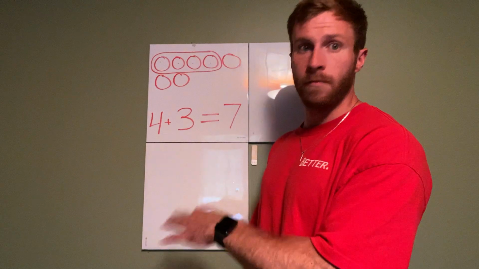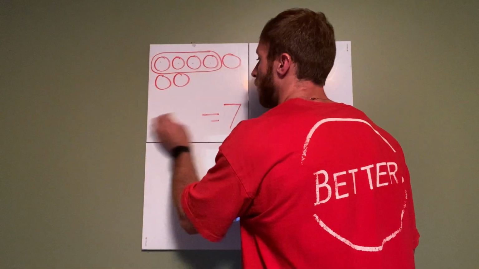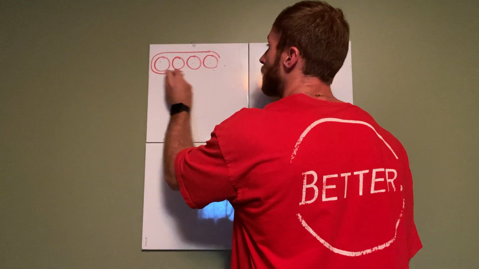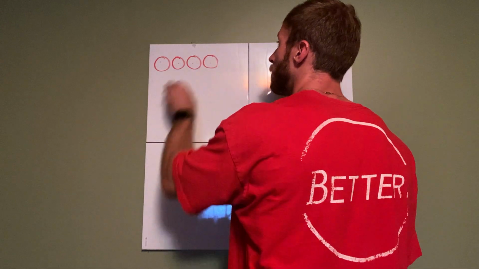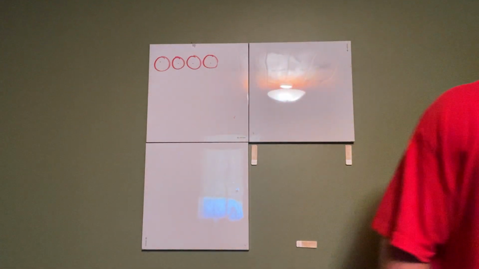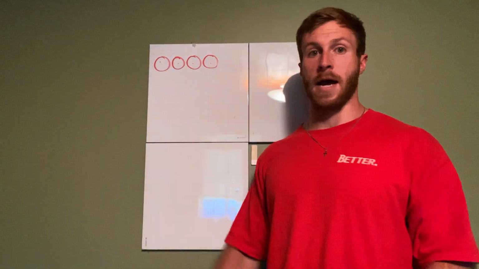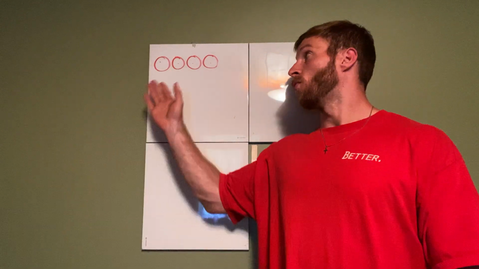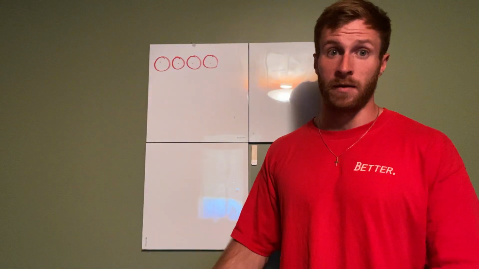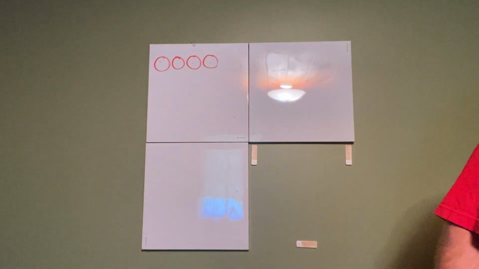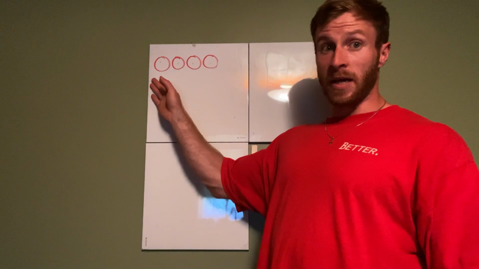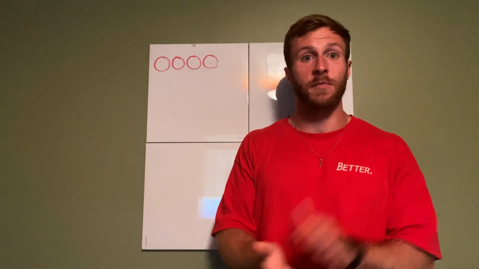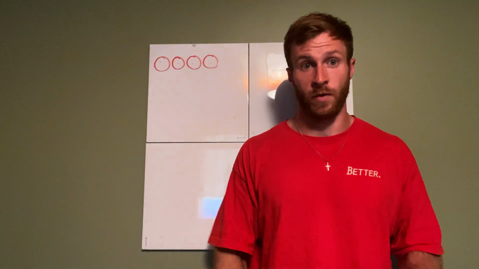Now the other way I want to solve this problem. One more way of solving this problem, and then we'll be done. The other way I want to do this is I want to start with the 4 beans that we have. Instead I had 7, but I only see 4 now. There's the 4 we see. How many are missing? Well, we need to get this number of circles up to 7. We only have 4 there. So, we're going to do our clapping counting on method, where we start with 4, and we're going to count up to 7 and count how many claps we've done.